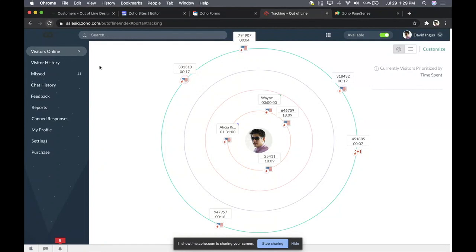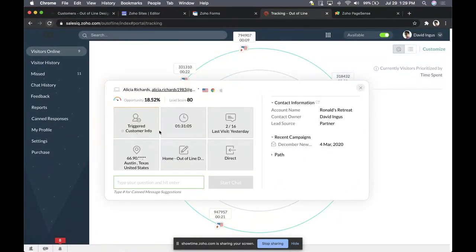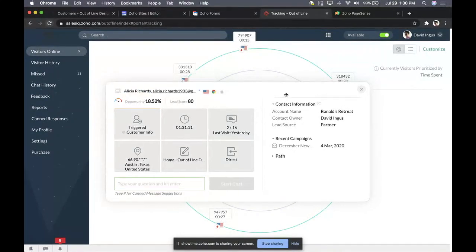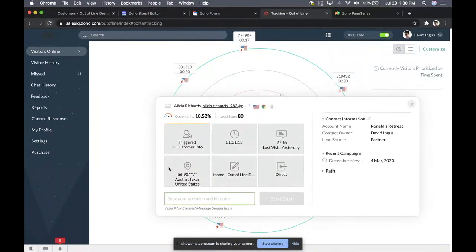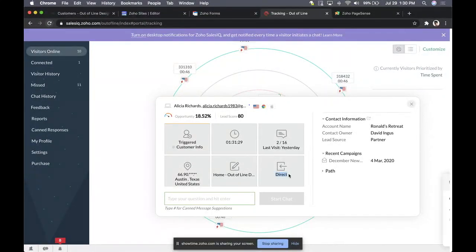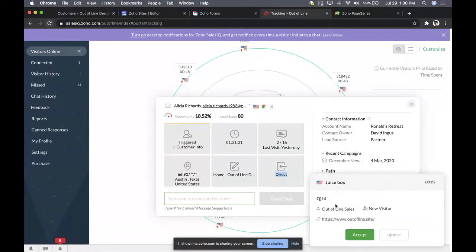Okay, so I can actually click on one of these and get more information. So this is actually another window I have open where I'm signed in as this customer, Alicia Richards. And so SalesIQ has identified this person has been on the site before. We get a rough location, Austin, Texas. That's where I am right now. We can see even, hey, they're on Chrome and they're using an Apple computer. That's pretty crazy. And then we see the source of their traffic too. So this says direct, which means I just put in the website URL directly.